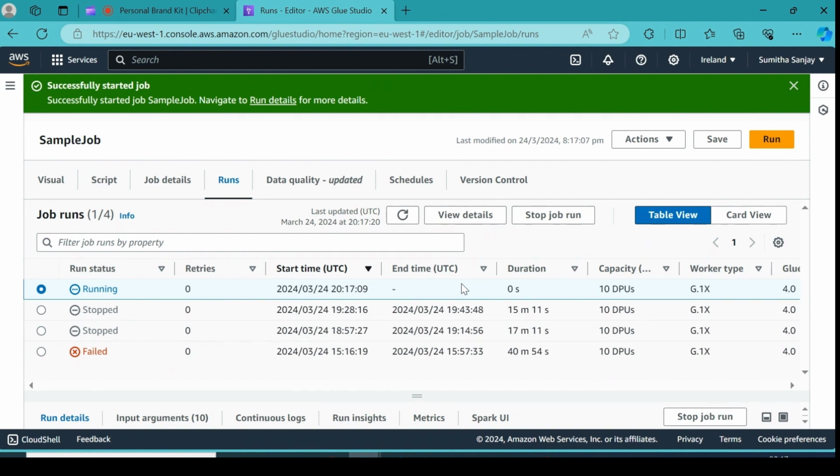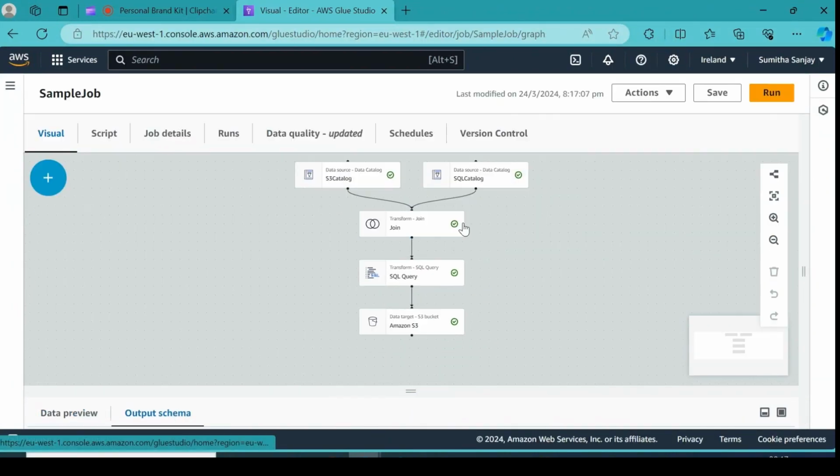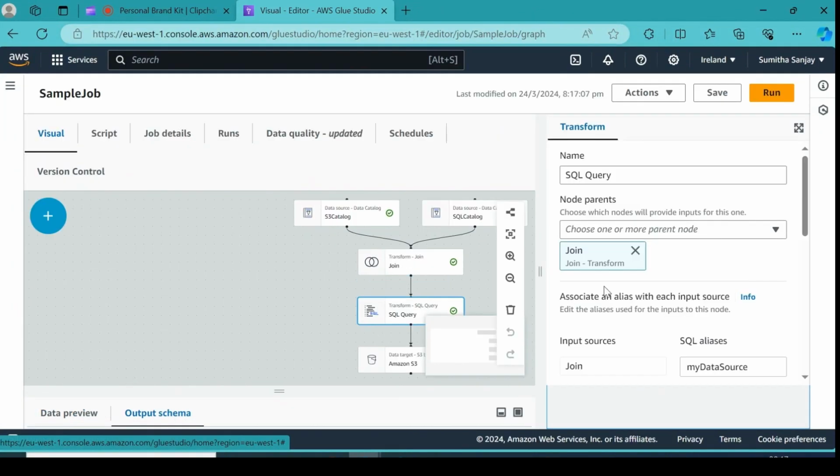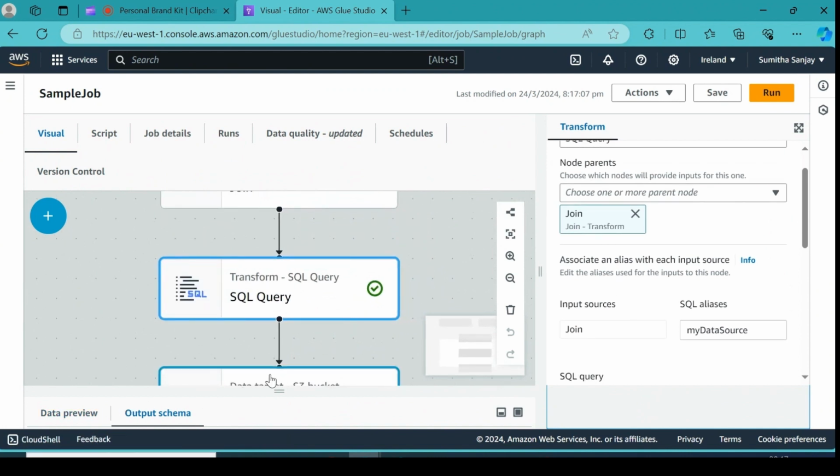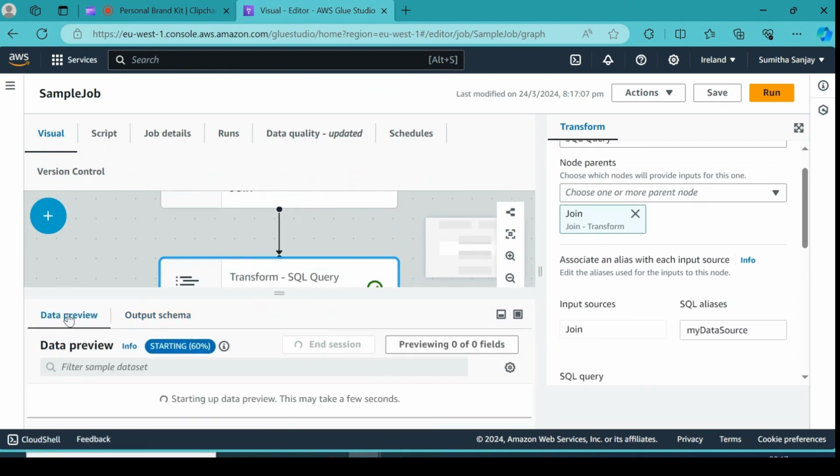But whenever you generate a data preview, if you remember in the visual format here, whenever you need a data preview, that is chargeable because it actually generates the data over here in each of these steps. So that's chargeable. So just be careful when you create your ETL jobs and when you run them.